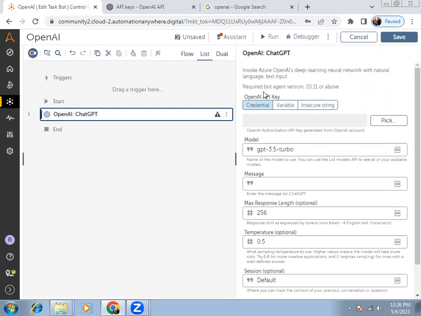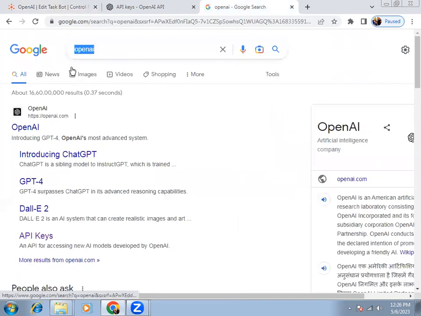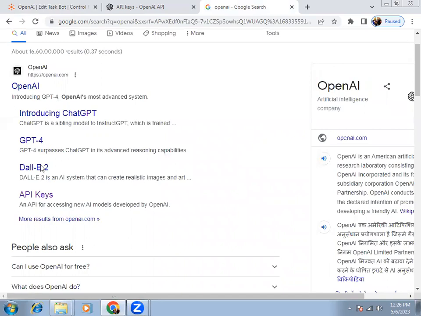So how can we get this API key? For that we need to register, if you are new to OpenAI. Go to Google, search for OpenAI, and you will get this one. Inside it, just click on API keys.